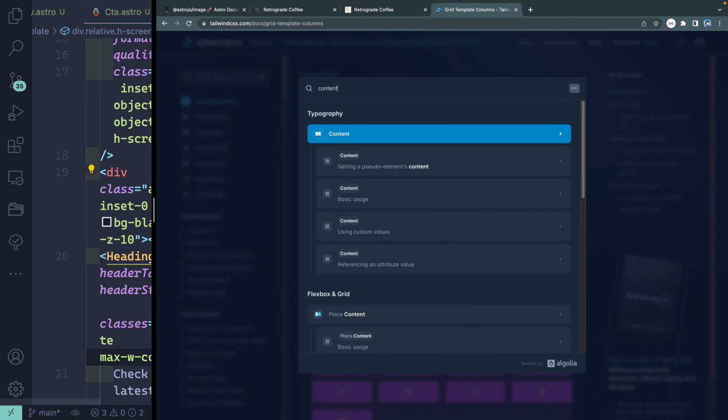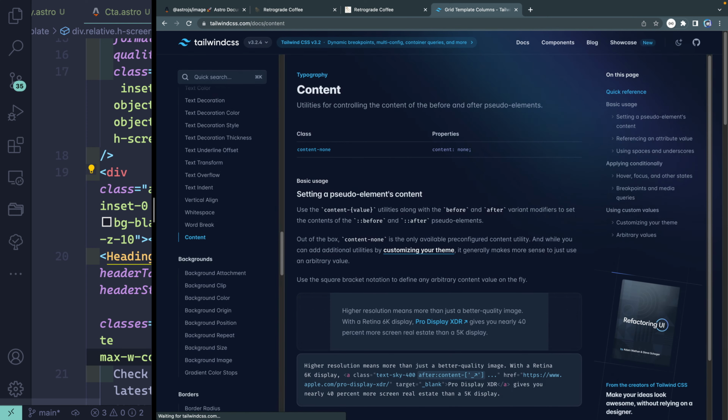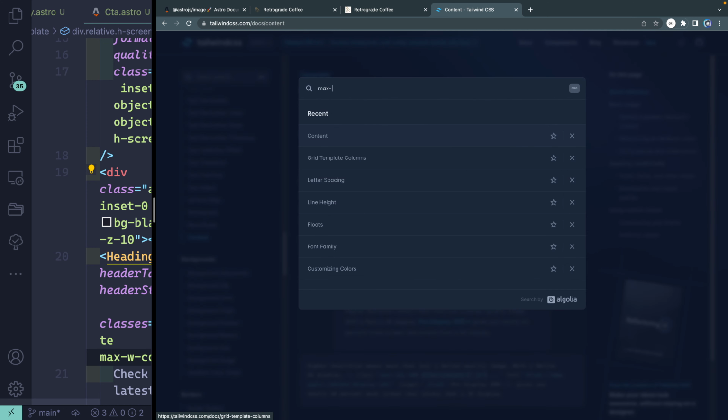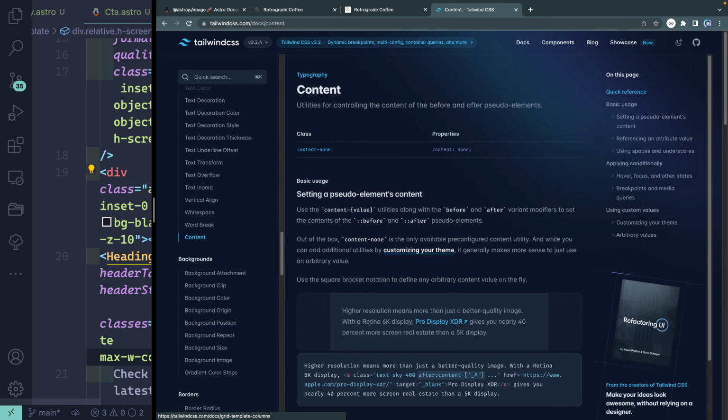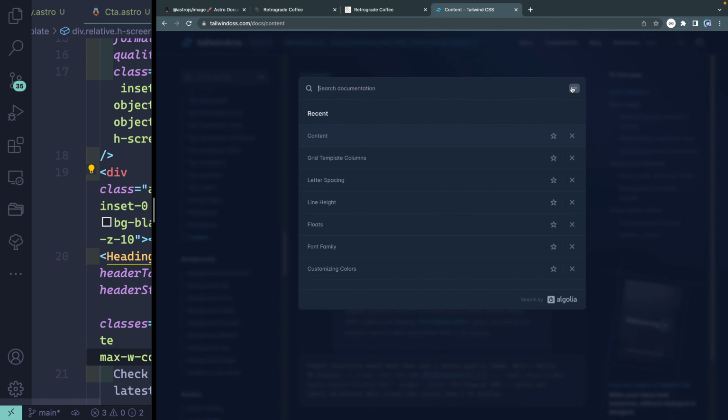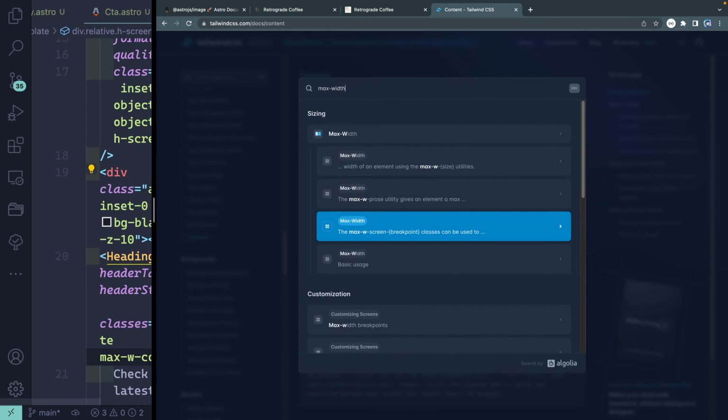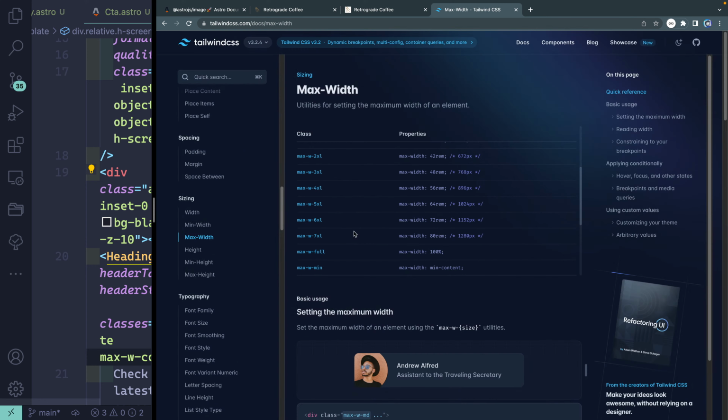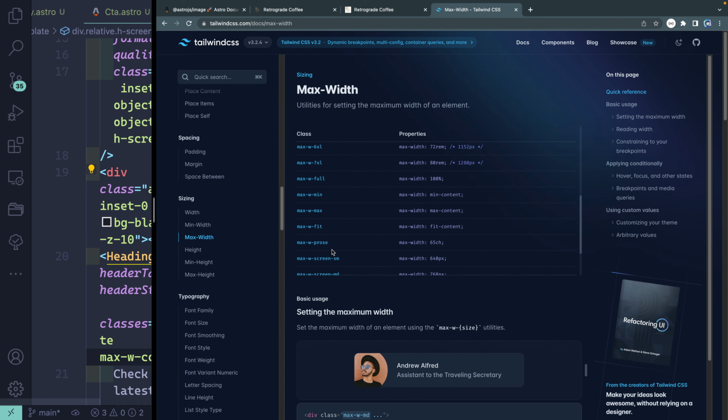Content. No. Max width. All right, max width. Once again, we'll do max width prose.